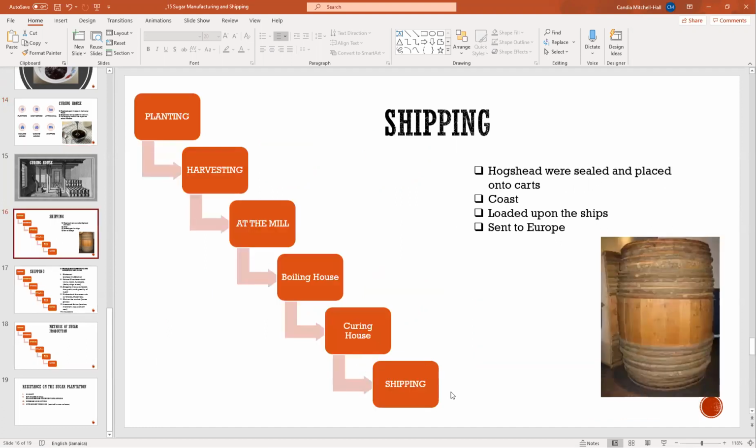Now your next step is the shipping. So you're going to seal the hogshead, you're going to bring it to the coast, and the enslaved people are going to put them onto the ships, and then they are going to send them to Europe. All right?